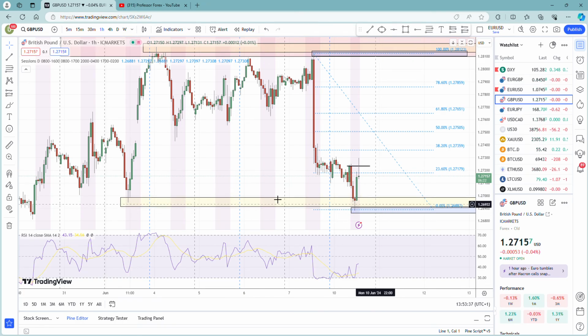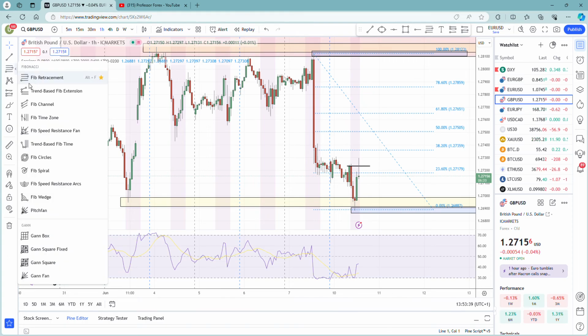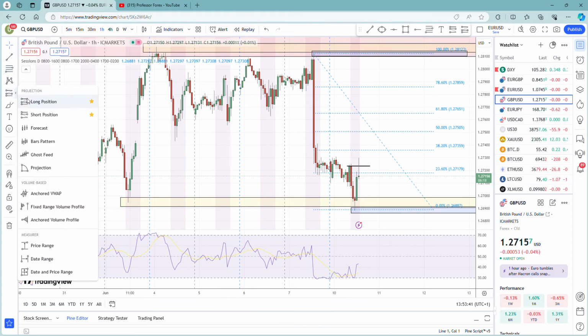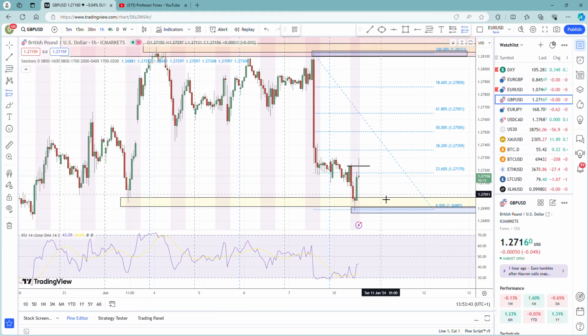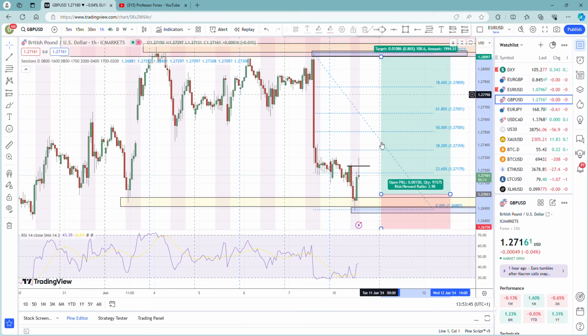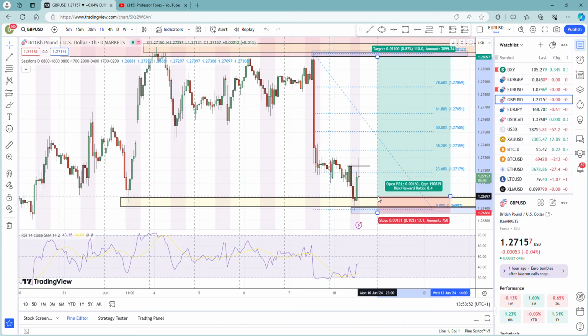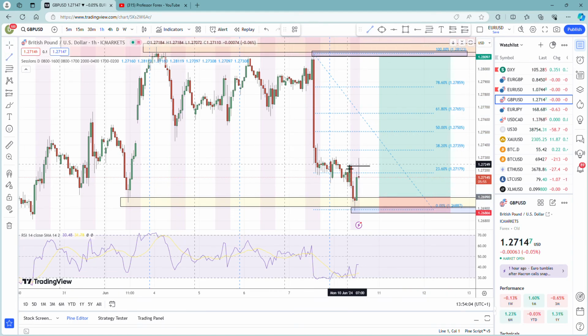Once it gets to this level, H4 and the H1, I would expect to do a buy trade if the DXY is bearish. So if I was doing a buy trade here, this would be my trade setup. I would be risking approximately, I always like to do 10 pips max, but in this case, I'd be risking 12 pips to win 110 pips. That is a risk to reward ratio of 8.93. That's if it goes that far.